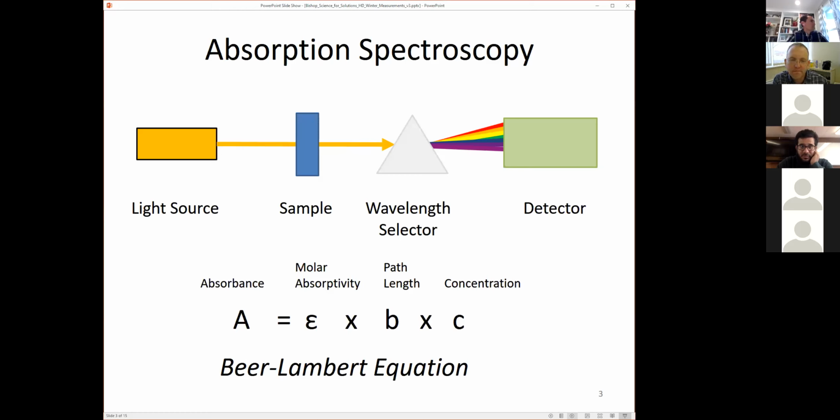So the instrument I'm using today uses a technique that most of you will be familiar with, absorption spectroscopy. But I thought I'd introduce it briefly. Pretty simple instrument. It has a light source, some type of sample cell, a wavelength selector, and a detector. And if you've used a little benchtop spectrometer in your high school or college days, you ran into the Beer-Lambert equation that said if you knew the path length of the sample that you're looking through, you could relate absorbance to concentration. Next slide.